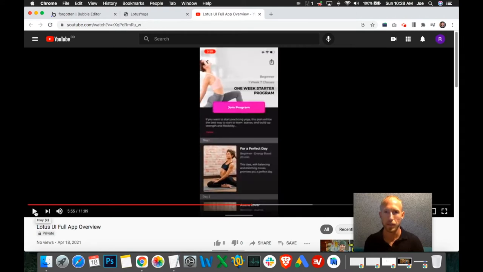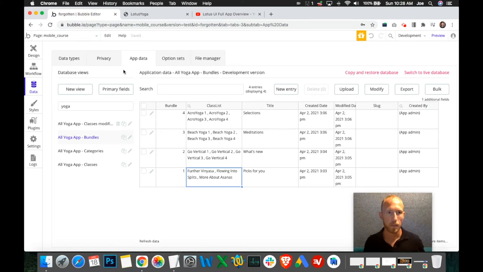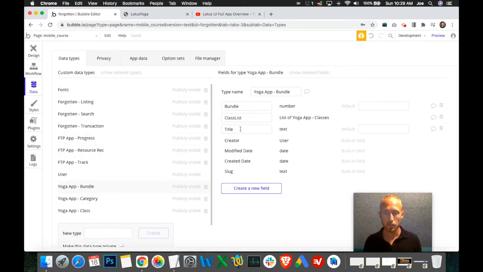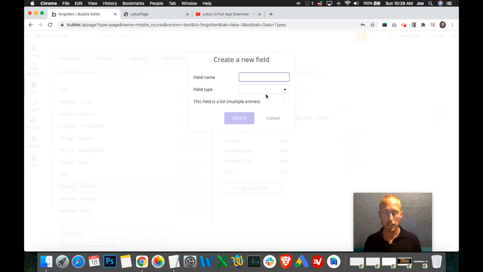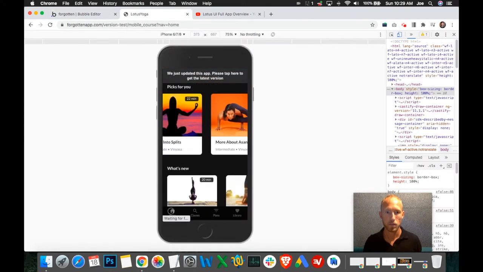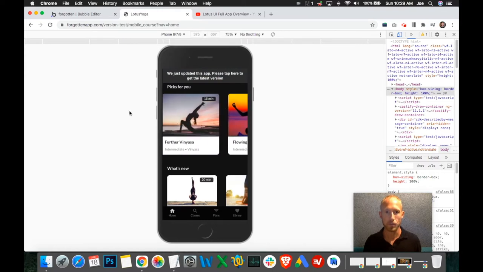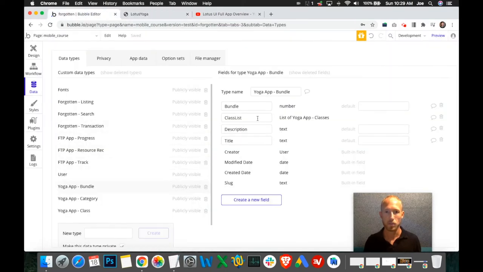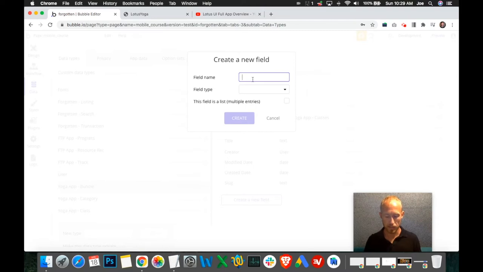Let's see this next screen. It looks like we could give a description to the plan or program, which, if we're going to call it a bundle, I'm just going to go with that, with the bundles. So I'm going to go over to the bundles. Bundles have a title already. I'm going to give the bundles a description. Now, notice on our homepage, they don't need a description for the bundles. That bundle was just saying, hey, these are in this row, these are in the what's new thing. So we can have these things and they don't necessarily need to be used.